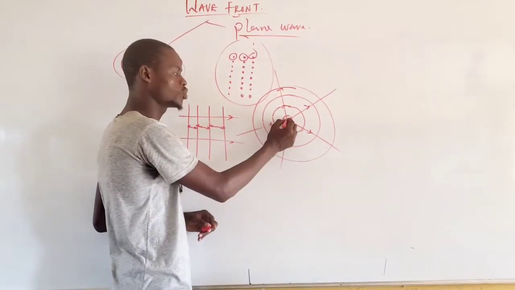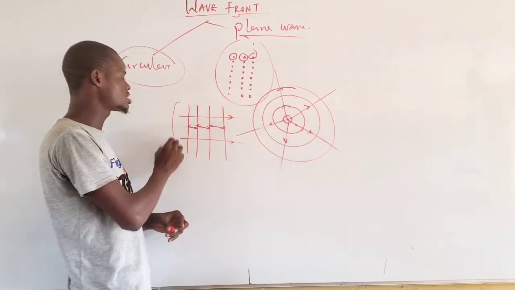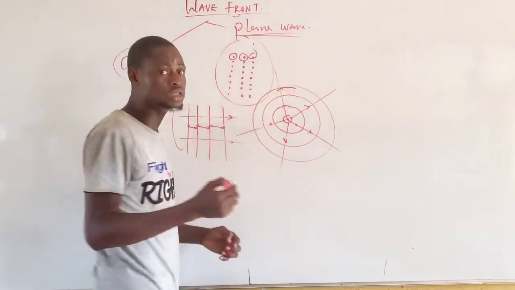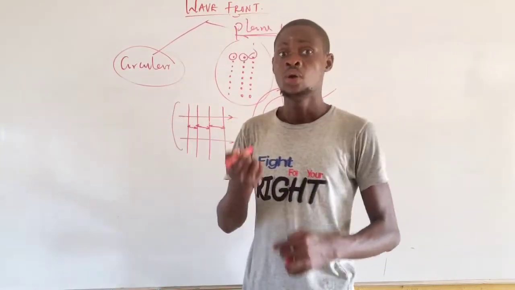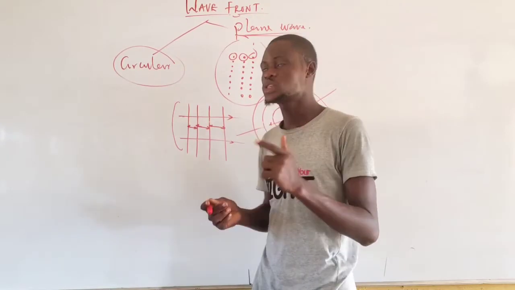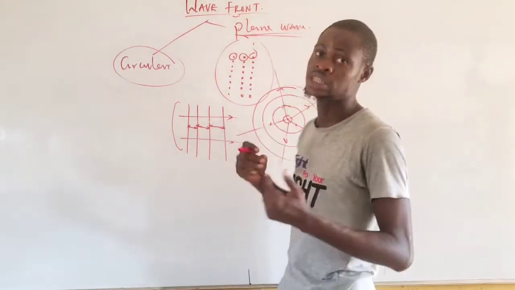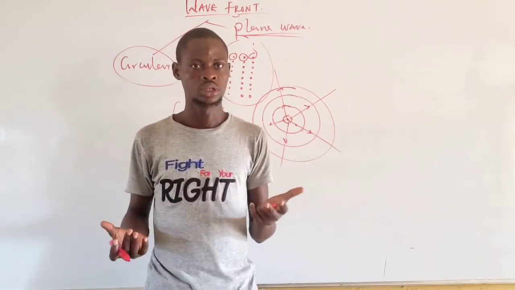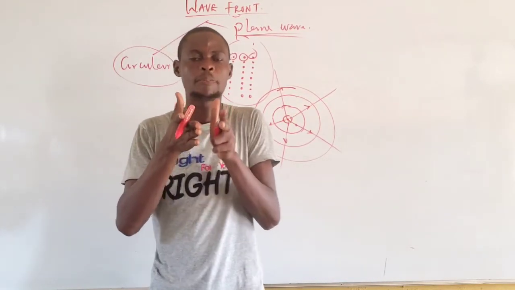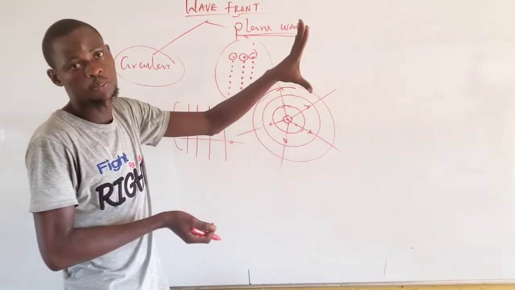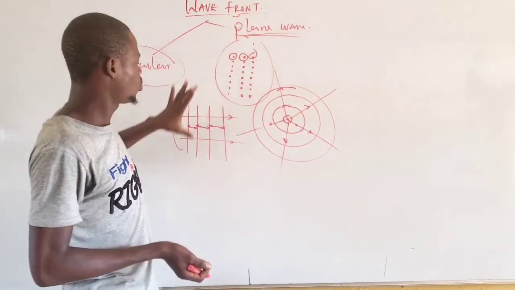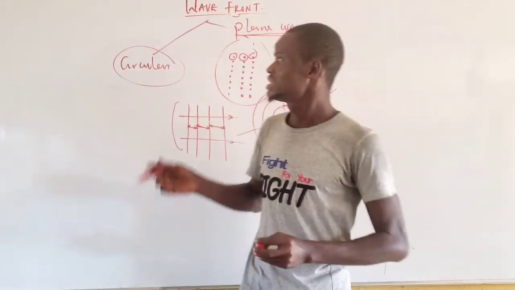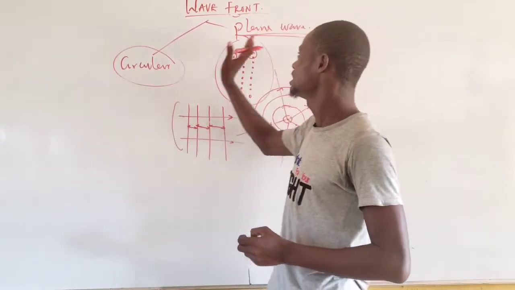This is the source of the wave for circular, while the source of the wave for this can be from anywhere. Mostly, you can have this plane wave in light waves, especially if the light is coming from a distant source, like the sun. The rays of light tend to be parallel, moving parallel to any point. They are traveling in a parallel manner in this form of plane wavefront. That is it for circular wavefront and plane wavefront.